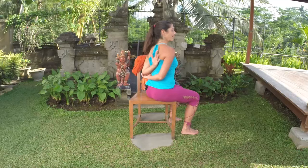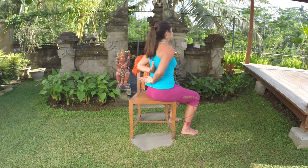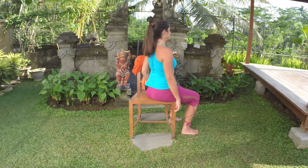Let's take three more breaths all the way into the shoulder. Make sure your breath actually gets in there. Releasing down. Other arm.